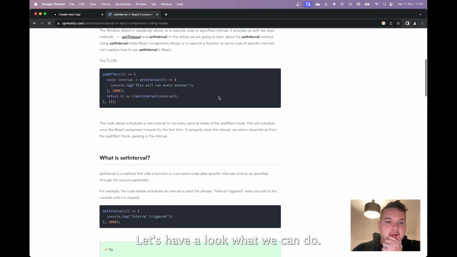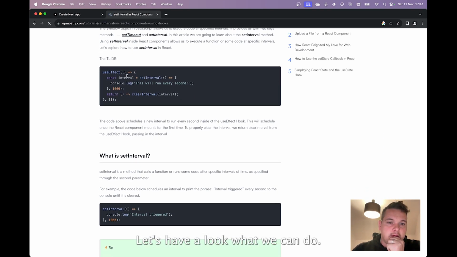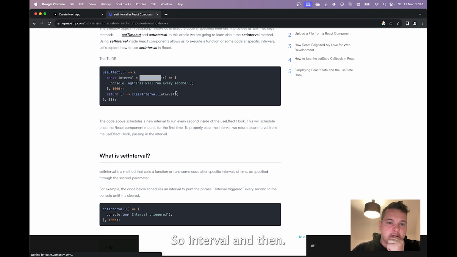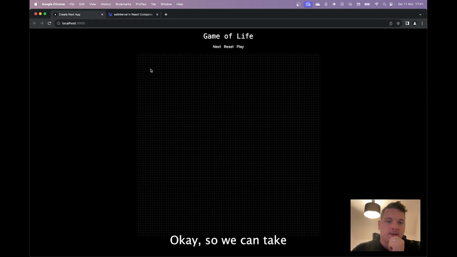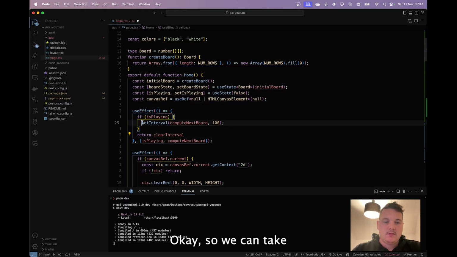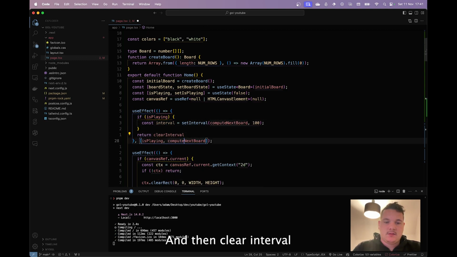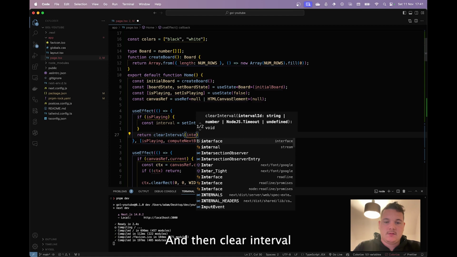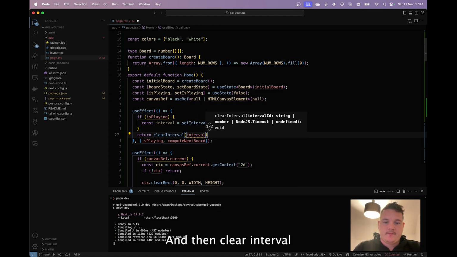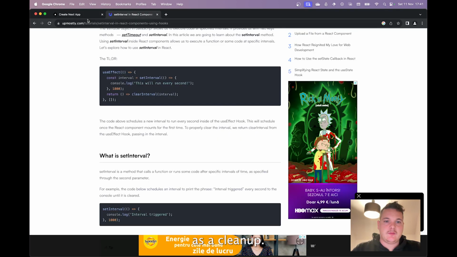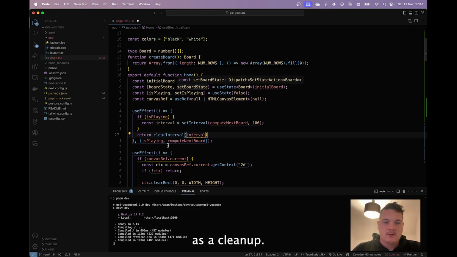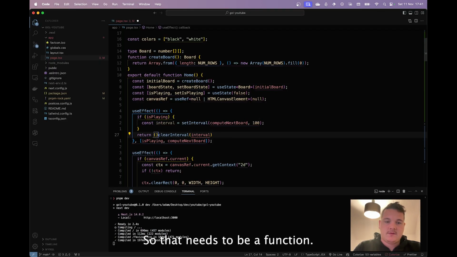Let's have a look what we can do. Interval, set interval, and then, okay, so we can take the interval like this, and then clear interval as a cleanup. So that needs to be a function. So we return this function.